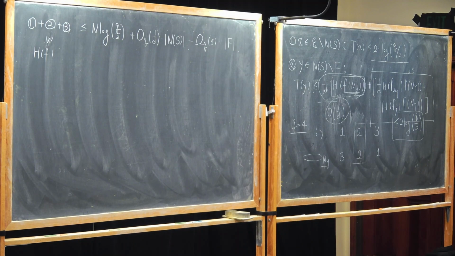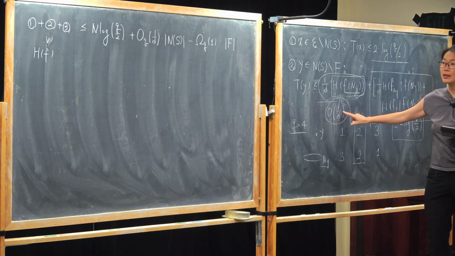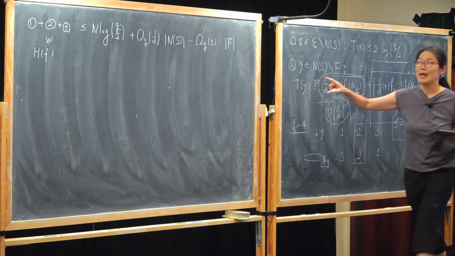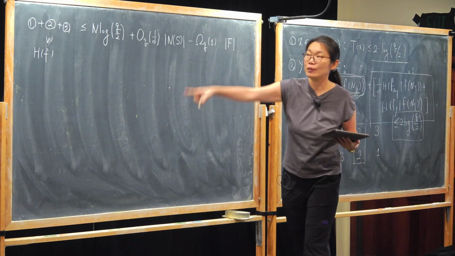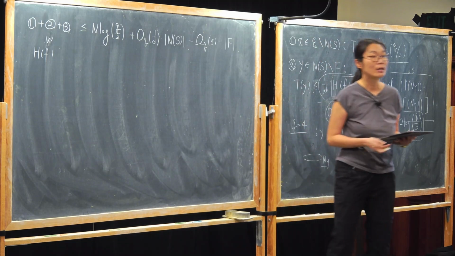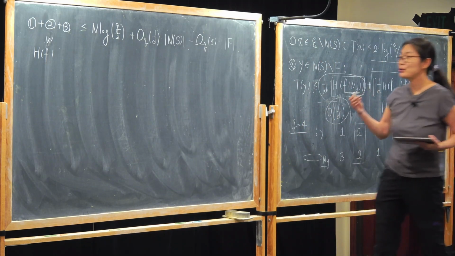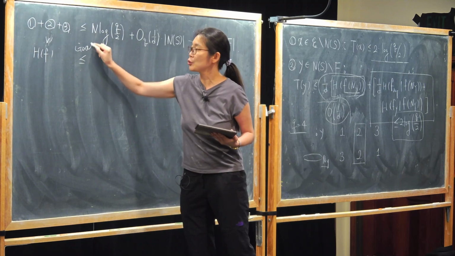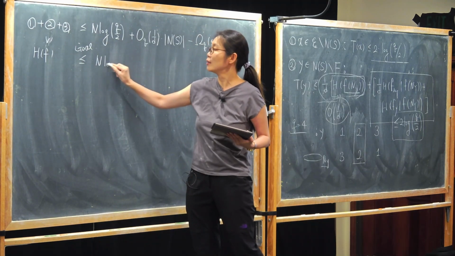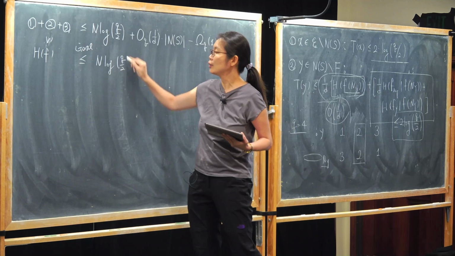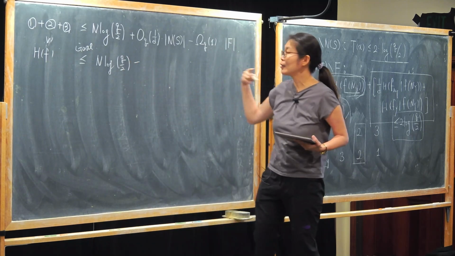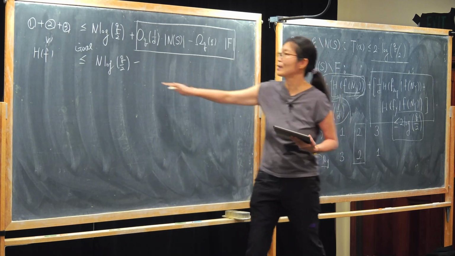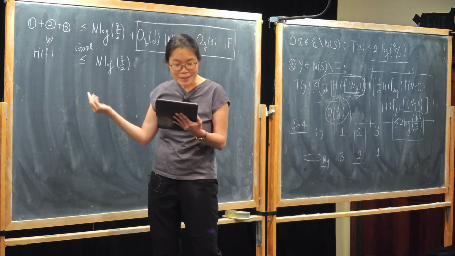Because we have a big omega 1 term from here and over there, so that comes from all of the neighborhood of S. And then we have this penalty for the vertices in F. So we have this. Okay, and we want to say that this is smaller. So this was our goal, to show that this is smaller than n log Q over 2 minus something large. And that large thing, to say that, we have to show that this thing, what can I say? So the last thing is this.